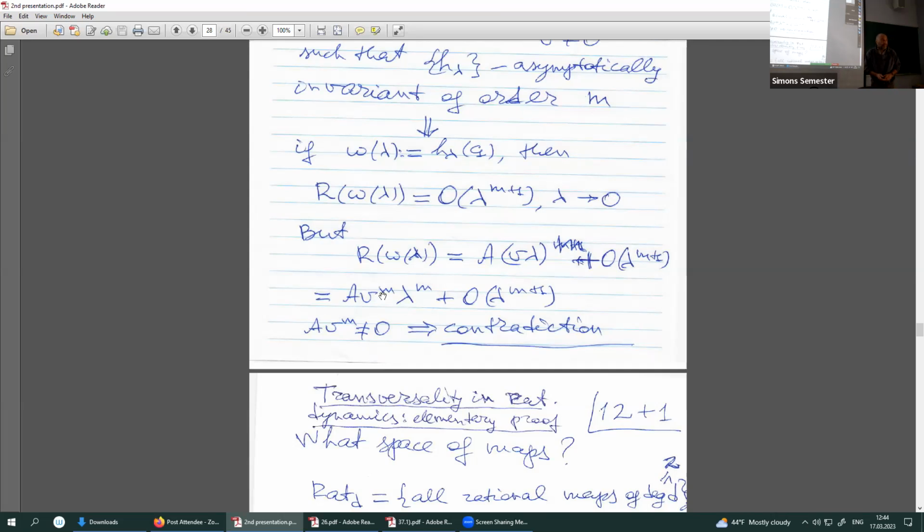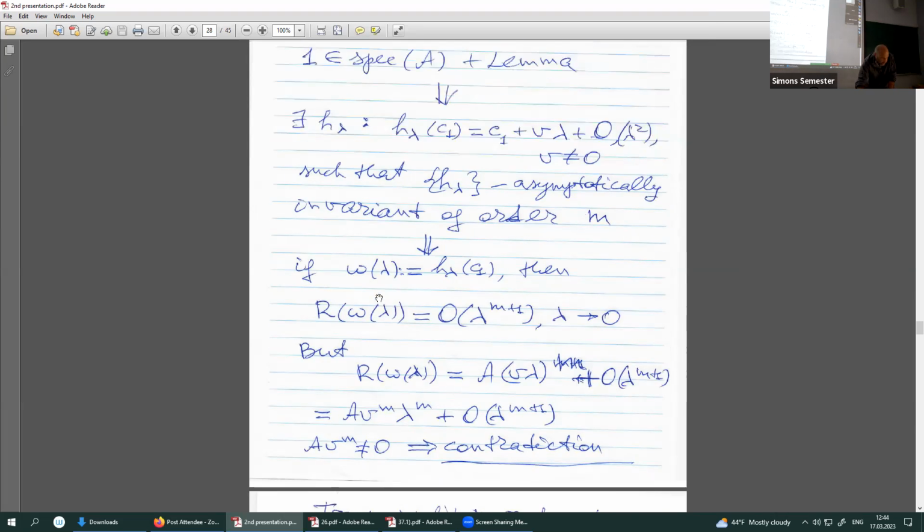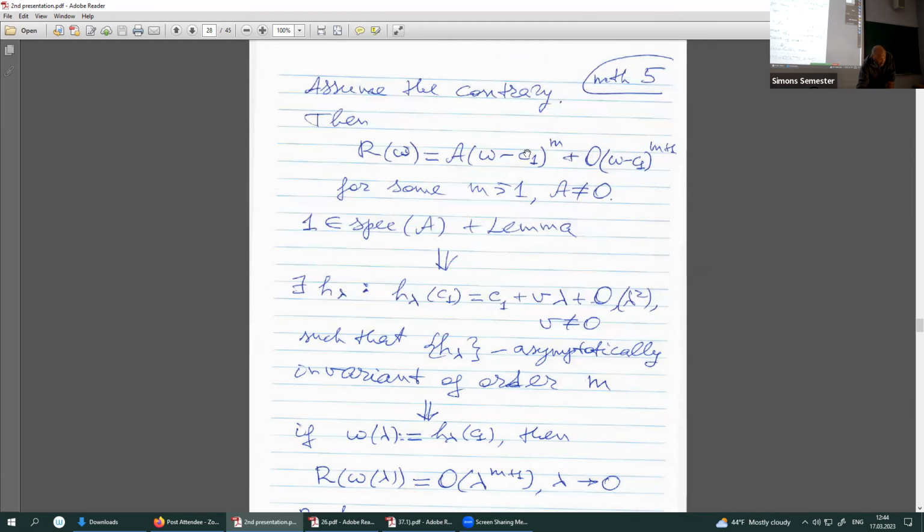Which proves it. So here, at the end, you use the property of existence of asymptotic invariant for some particular order. We assume that R is not identically zero. Then there is some first non-zero term of some order, okay? And we take this one. We don't know if M is 1, then we are lucky, but it can be some other. That's why we need a split differential of all orders, just in case. You have asymptotically invariant holomorphic motions of any order.